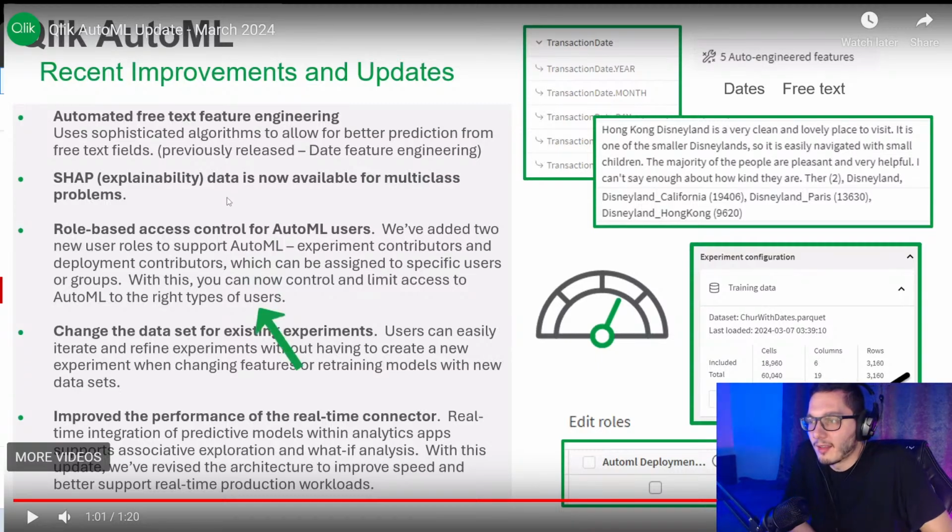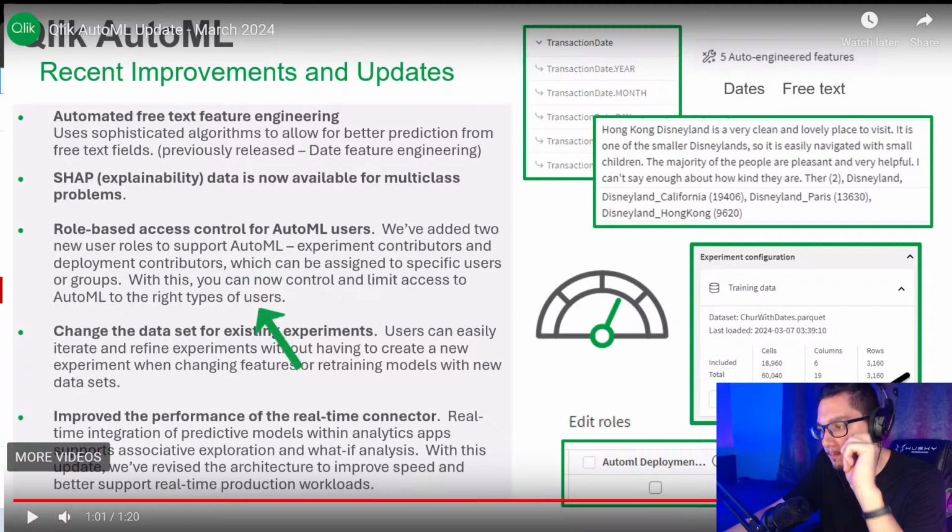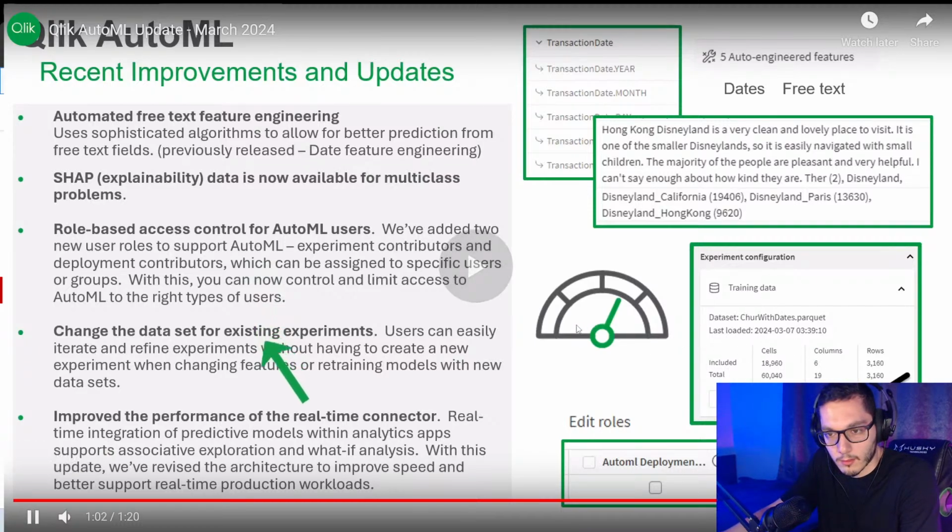I really would like to see a scenario of this working in real life because there's so much to explore here. This is unknown ground for me, you know. I really need to check this out more. Iterative experimentation. Change dataset for existing experiments.